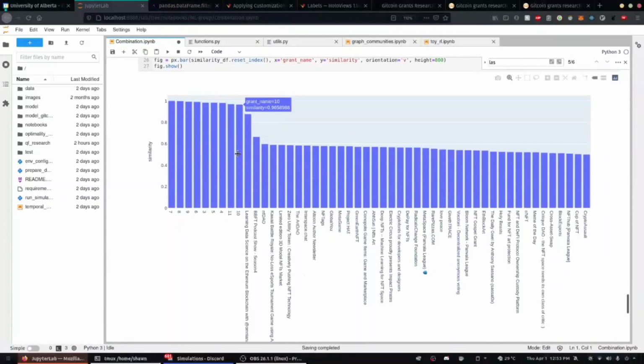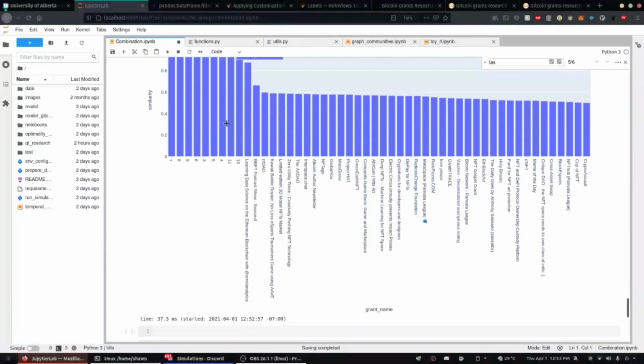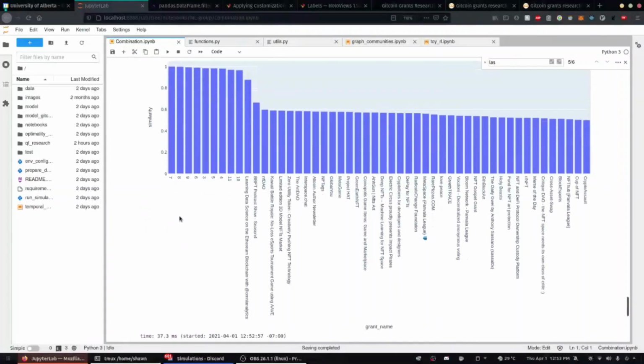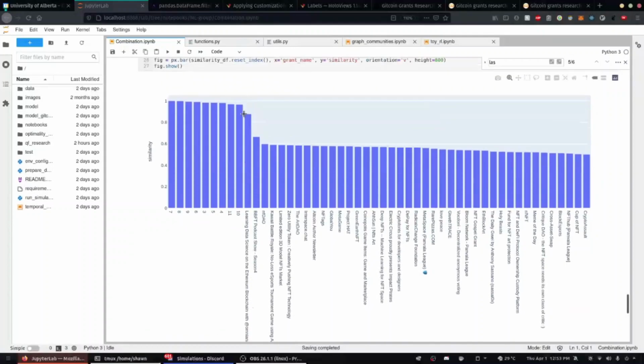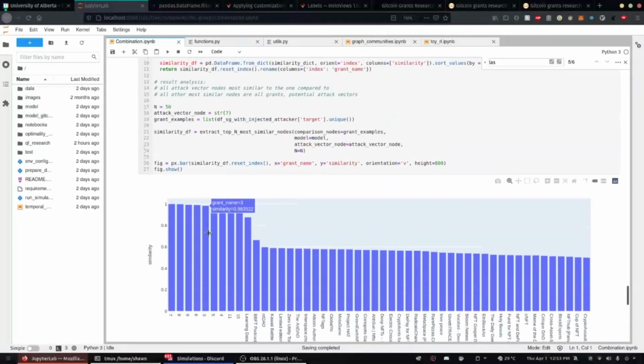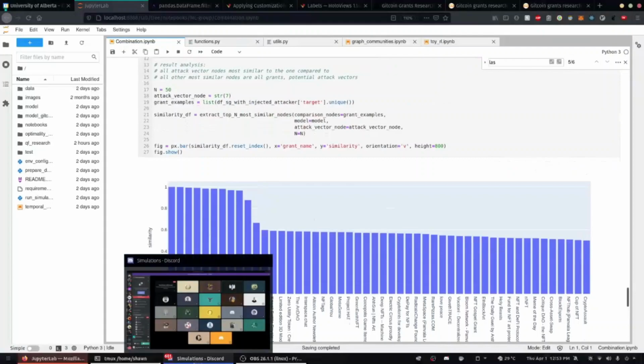So here are the contributions made to the attack vector. Of the suspicious grants, there is one that is most similar to the attack vector, and it's called Learning Data Science on the Ethereum Blockchain with Omni Analytics. So we get this ranking distribution of similarity to the attack vector.